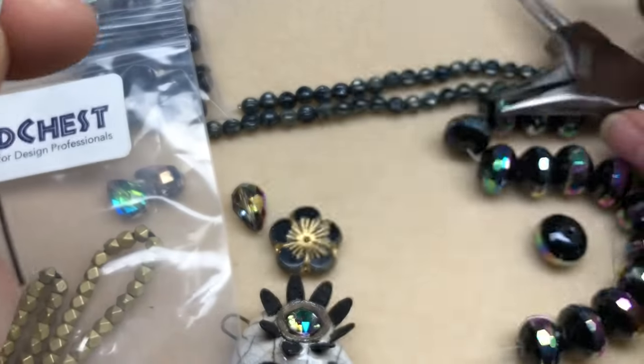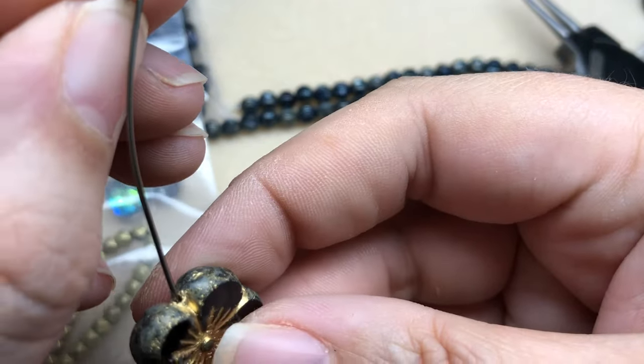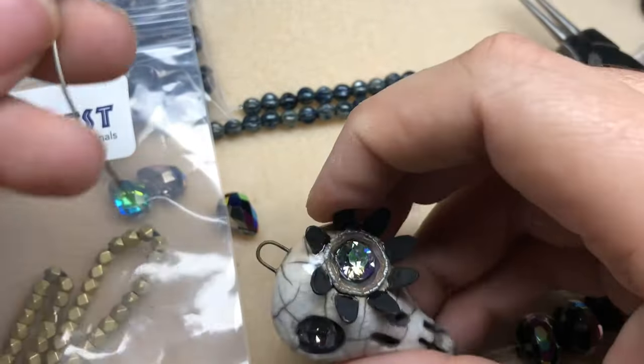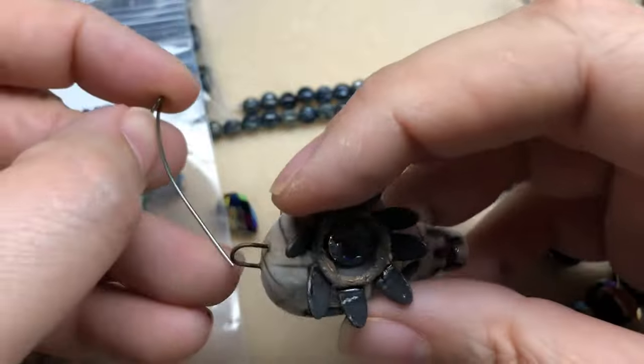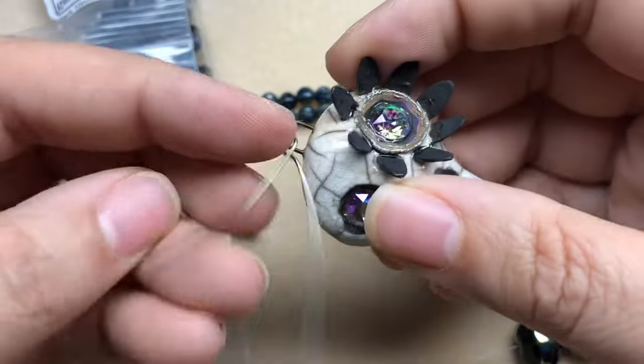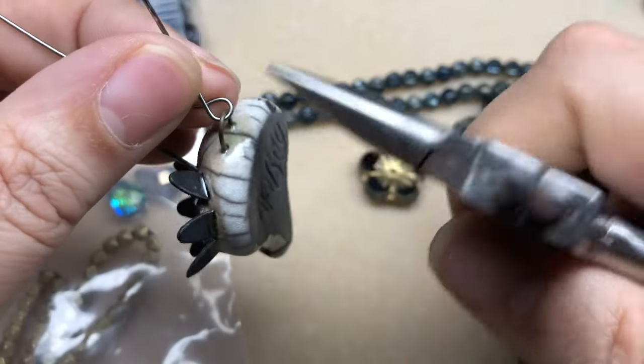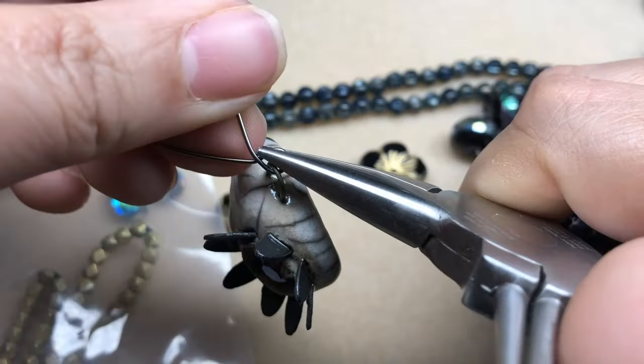I actually don't know if this will fit through my flower. That might decide for us. Oh, yeah, it does a little bit. And it kind of goes with the veil that's already on my skull. So I'm gonna slip that on. Did a little loop-de-loop and I'm just gonna wire wrap that closed.